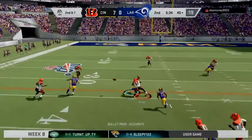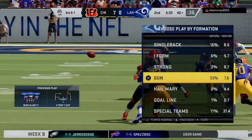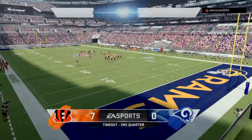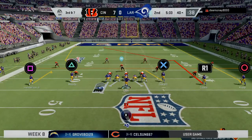From the 40 now on second down. Goff. And that is incomplete. He couldn't hold on through the contact. Brings up second down. That's very well timed there defensively because it's not a bad throw, but the collision came at the exact time he was reaching to bring in the football. Really, really well done. Decent offense, just better defense.